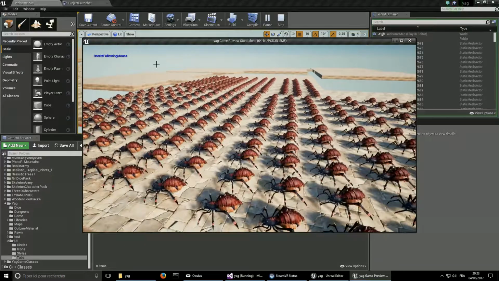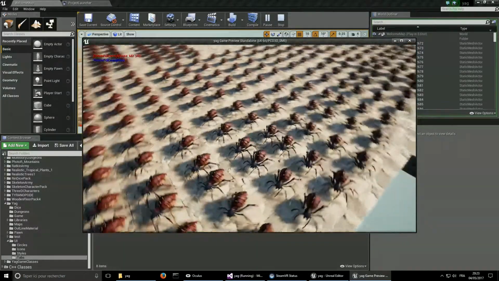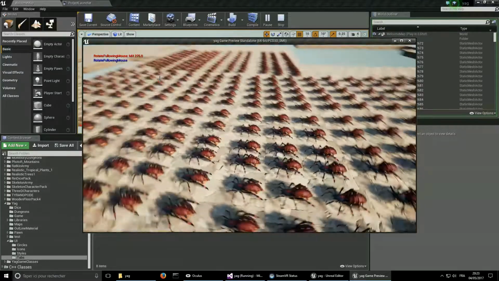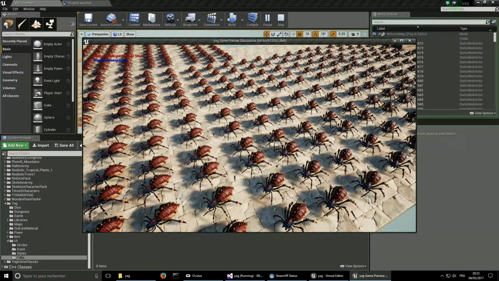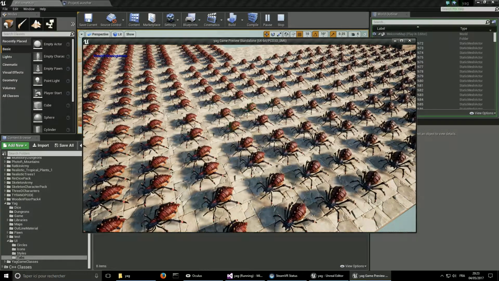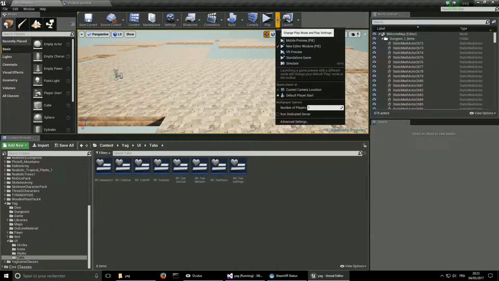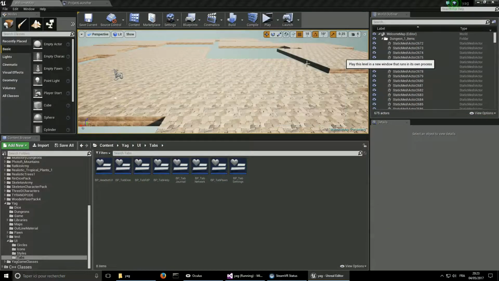Alright, and you can see here that I've got the mouse position changing. So it's a bit slowed down, but it's uniformly slowed down, so any user will understand what's going on, and it's not too much of a problem. Now let's see what's going on with exactly the same scenario in the standalone game.